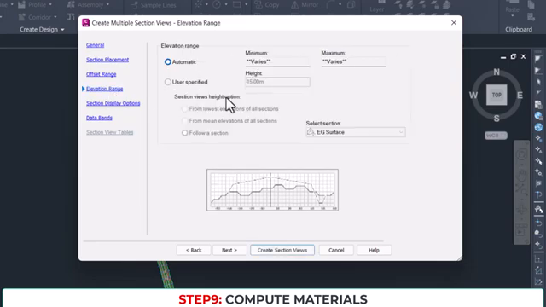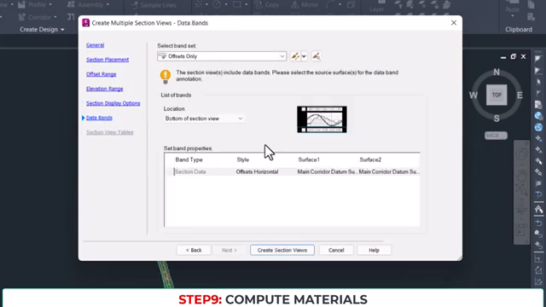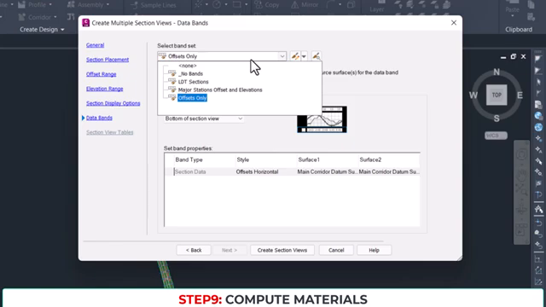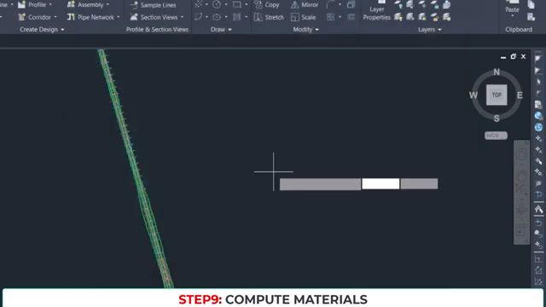Now let's go to elevation. Let's leave it at automatic. Then what are we sampling? We are going to view all these ones. Yes, we want that. Now the data bands: because we have calculated our cuts and fills, we can add some data bands to it, but let's not add that for now. So let's just do create section view.